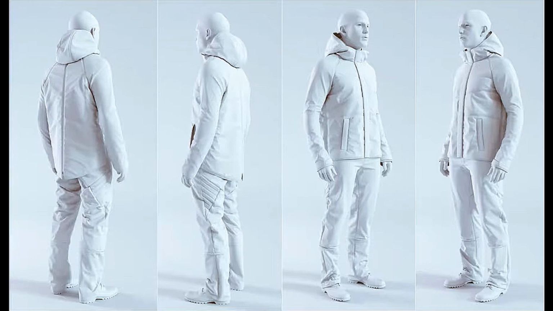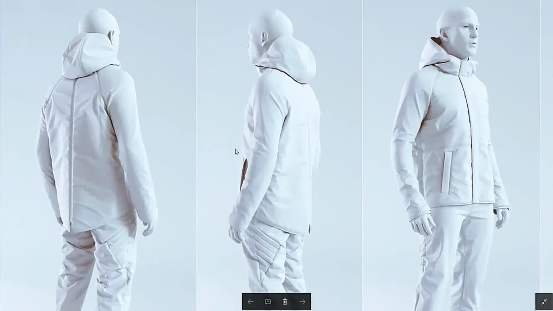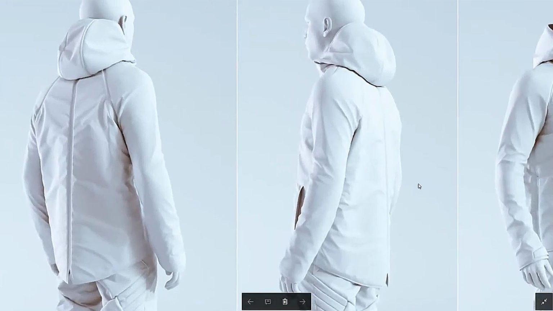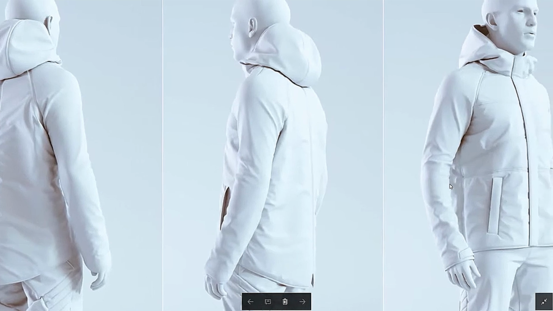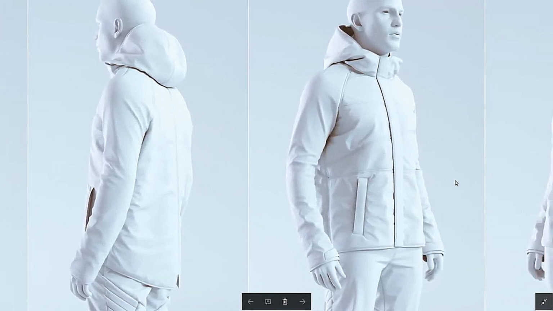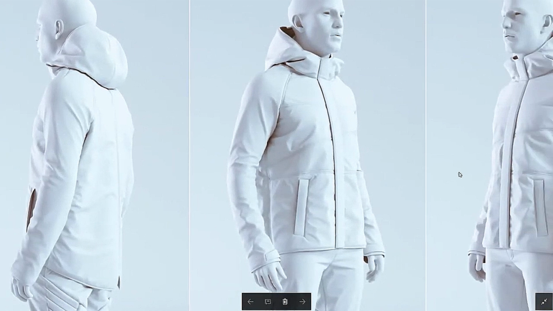My name is Medina Kianidi, and in this tutorial I'll show you how to make this jacket from scratch. The jacket on this render is a raw export from Marvelous Designer and it hasn't been touched yet in any external application. I'll show you how to make and sew patterns together.